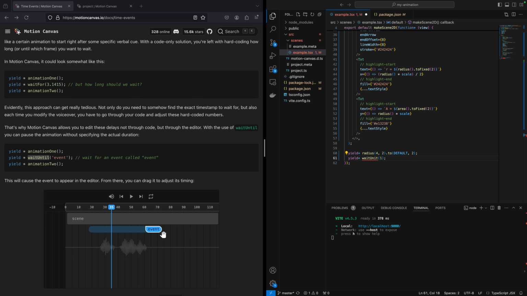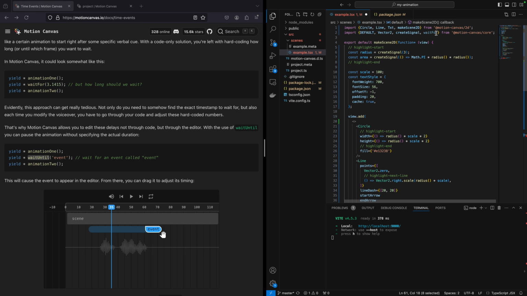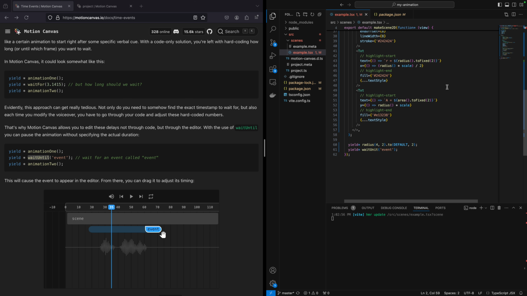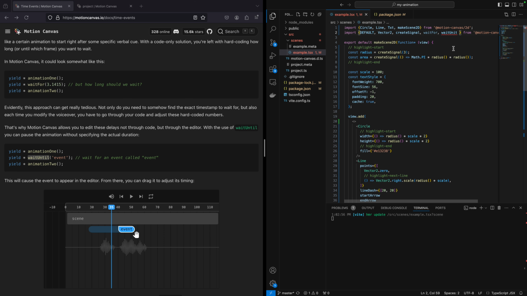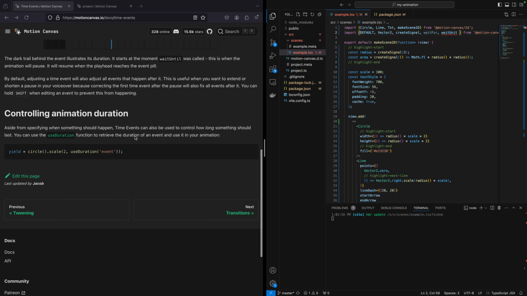So we have wait until, and I change this to event, and then this is red because I don't have it up here properly, and that's not working because it's not part of core, apparently.